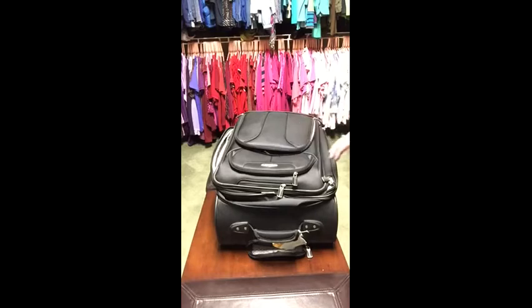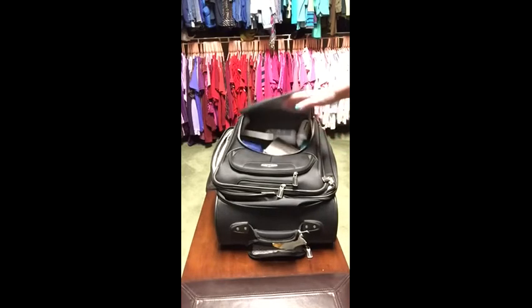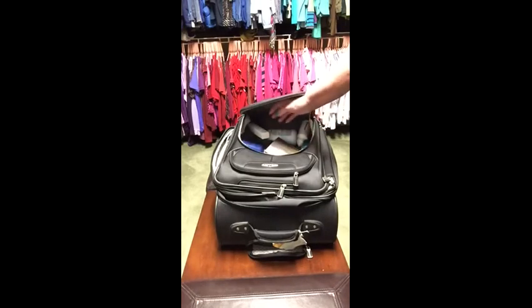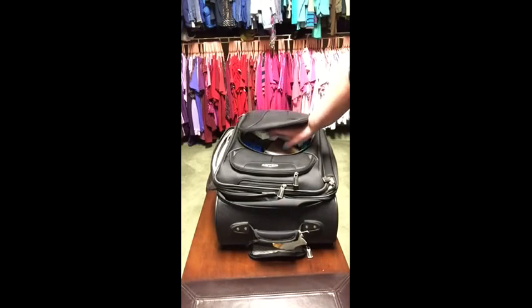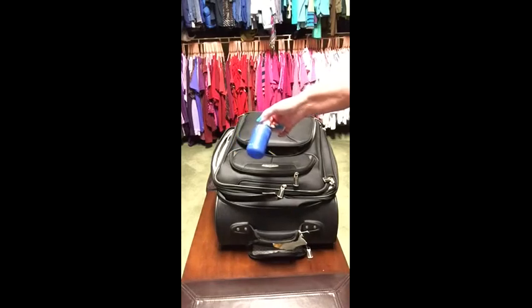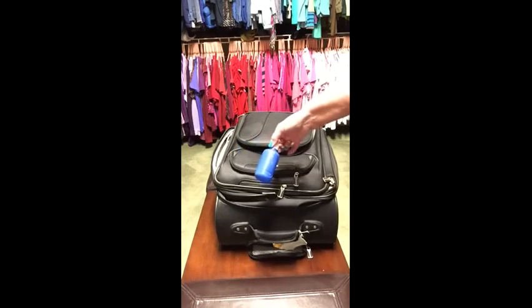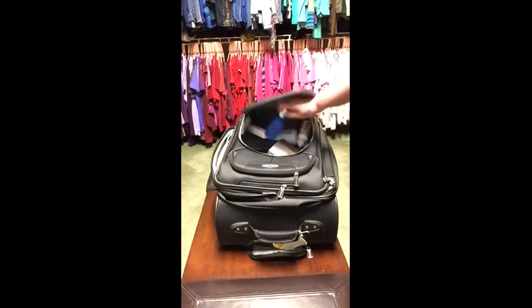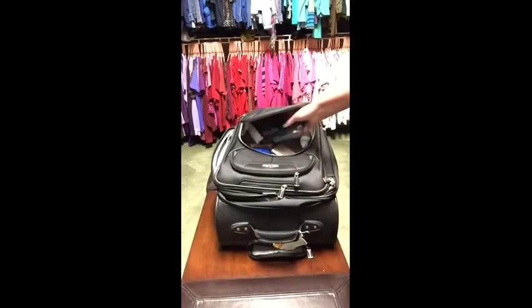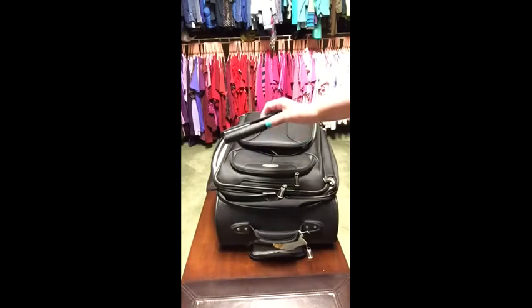And the important part of this little suitcase is this pocket here, because this is where you put all of your bathroom items, your shampoo, conditioner, hairspray, whatever. The key to this is you don't want to take the full bottles. You want to consolidate as much as you can, because you can really save some weight and some bulk by doing that. For example, I have a little plastic bottle here that I use for shampoo. I know just about how much to put in for the number of days I'm going to be gone. I have a similar one for conditioner. I have a little bottle of baby oil that I use to take off my makeup, real tiny. I have a mini flat iron that I picked up that's just great for traveling.